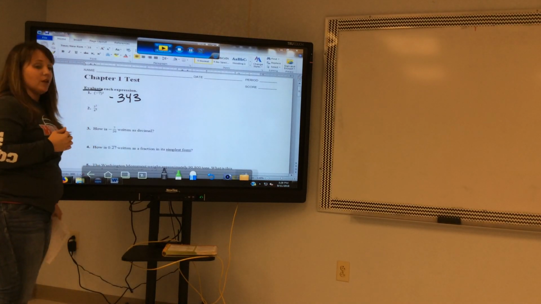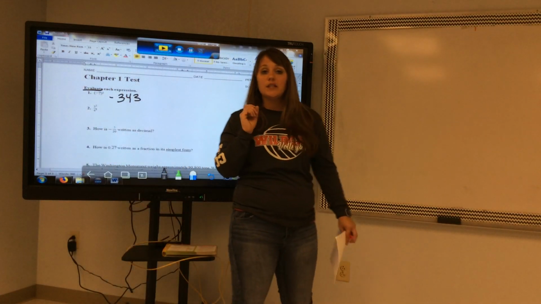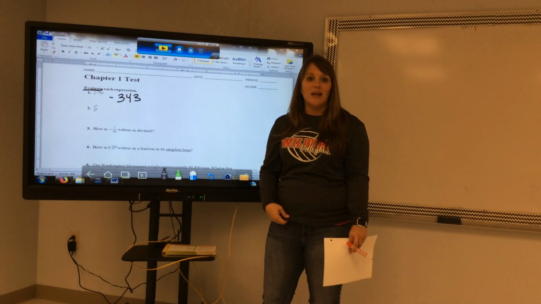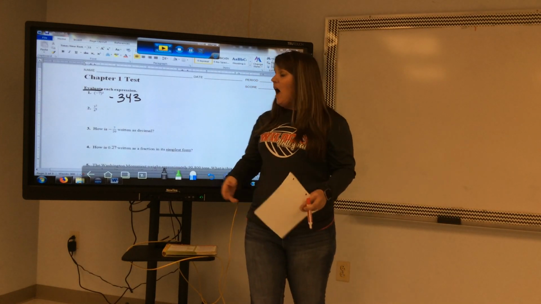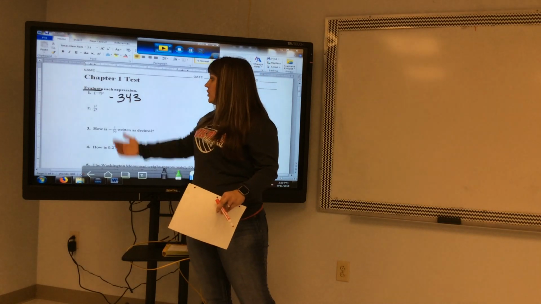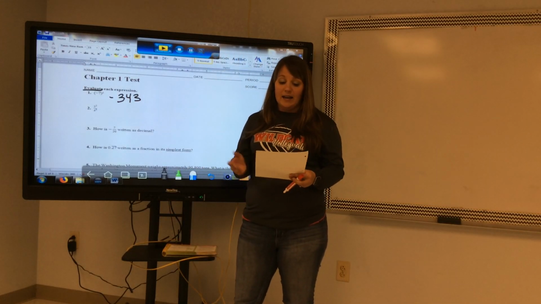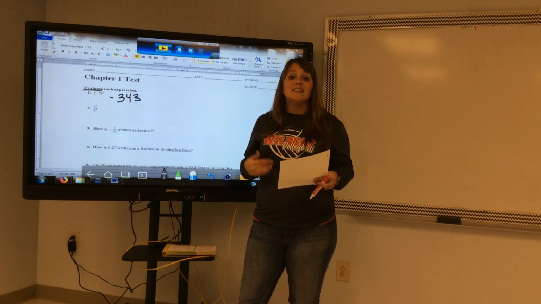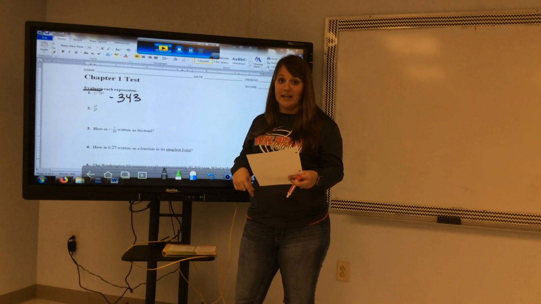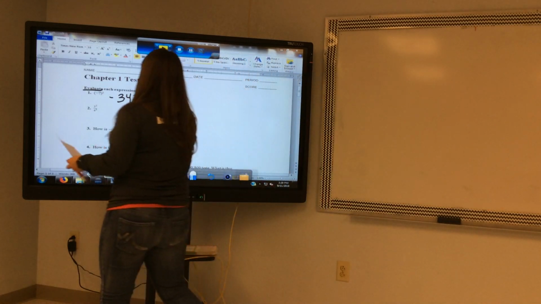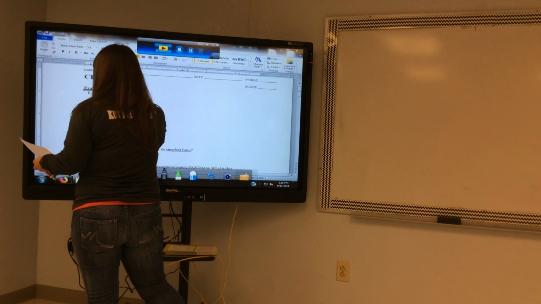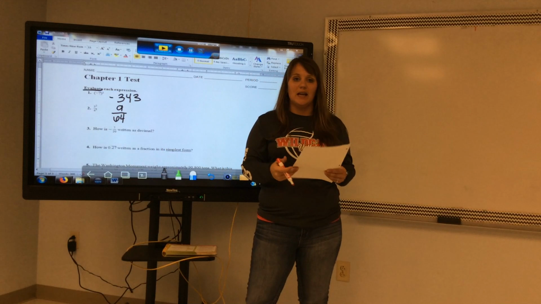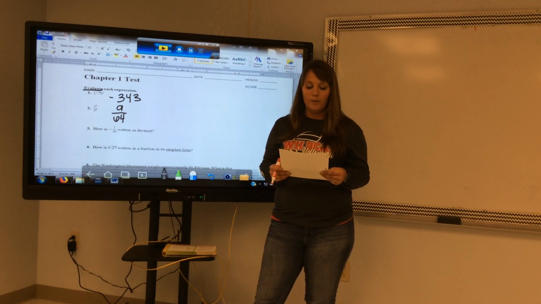Here, number 2, it has 3 to the second power over 4 to the third power. Those bases are not the same, so I cannot use exponent rules on this. I'm just looking for an evaluation, so I type this into my calculator, and my answer should look exactly like the calculator puts it out. Since my question is in fraction form, my answer also needs to be in fraction form. And 3 to the second power is 9. 4 to the third power is 64. So your answer should be 9/64.